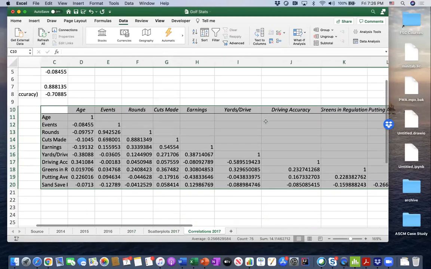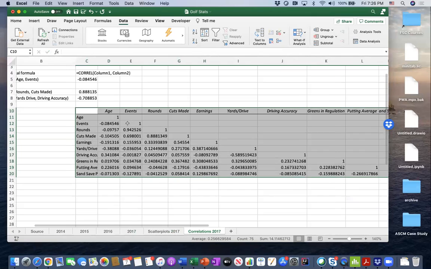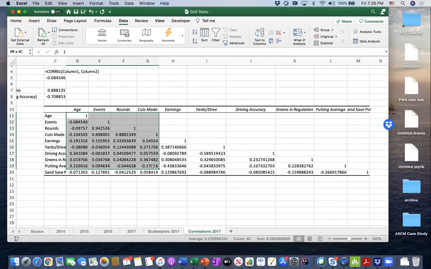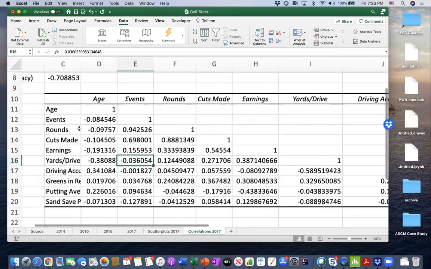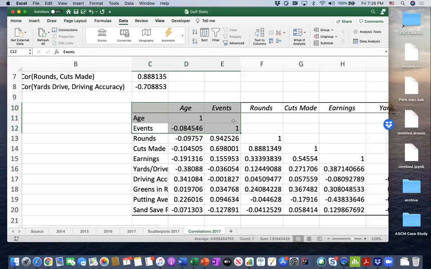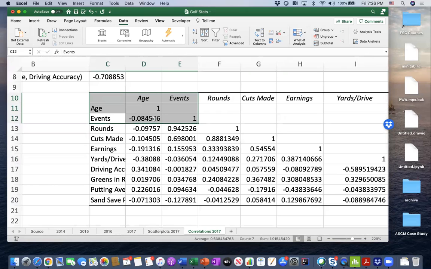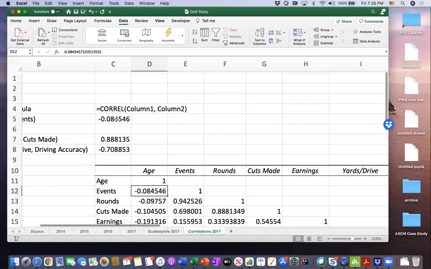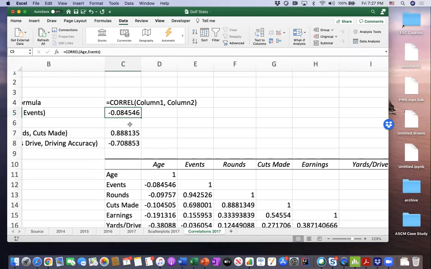As you can see, Excel gave me the correlation table, and its bottom triangle is filled up because correlation is symmetric. So the way that you read it is this. The correlation between age and age, basically the same column, is 1. So correlation between events and events is 1. Well, they are directly positively correlated because it's the same data, right? But anything that is non-identical, for example, events and age, it gave you a correlation coefficient of minus 0.084, and that's the value that we also found earlier.